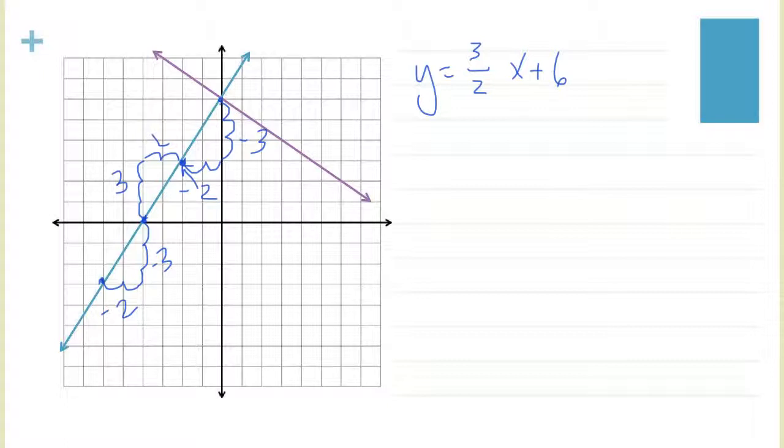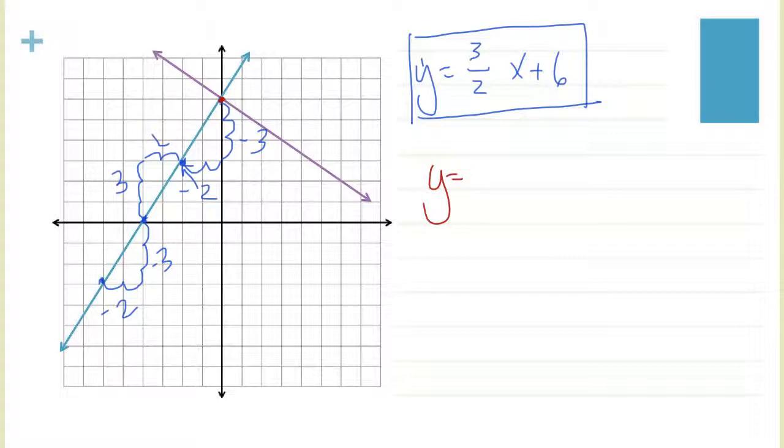So there's my equation written in slope-intercept form. If I wanted to write it in standard form, I could do the math and get it in standard form. But that's how you write the equation of a line. Find the y-intercept. And if you've been struggling to graph from slope-intercept, maybe try doing this first. Then worry about graphing. Okay, so my purple line, we still have 6 as our y-intercept.